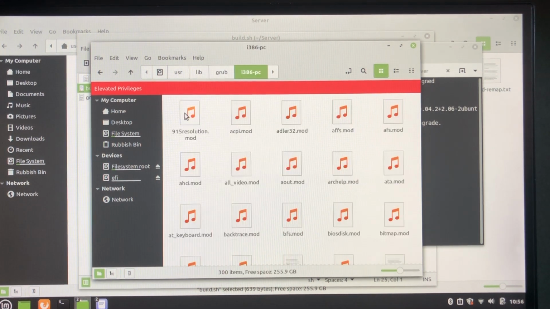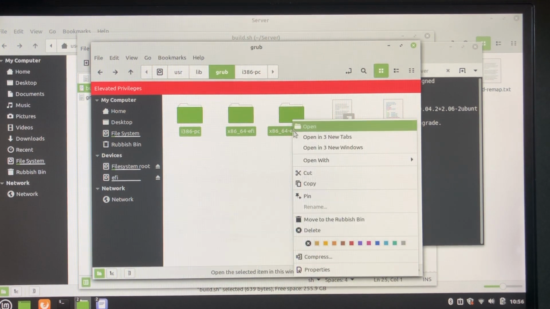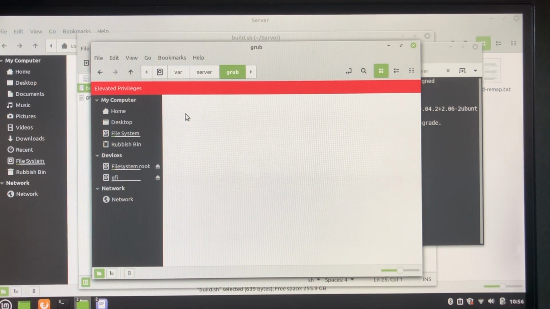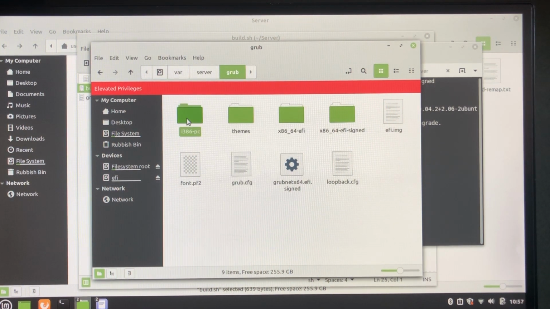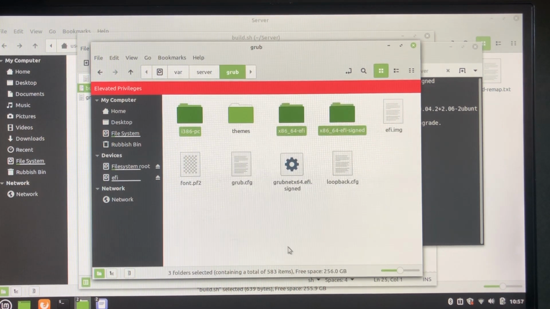These files are the modules that GRUB uses and loads with TFTP when it runs in the pre-execution environment. To be rigorous here, we're going to copy these three onto our server, which is in /var/server. First of all we're going to have to delete them, so we're going to replace that, and then we're going to paste them back again. Notice we'd already copied this out and put it there, so you probably need to do that again just to get the latest one. But that's the server now set up with all the files that it needs.